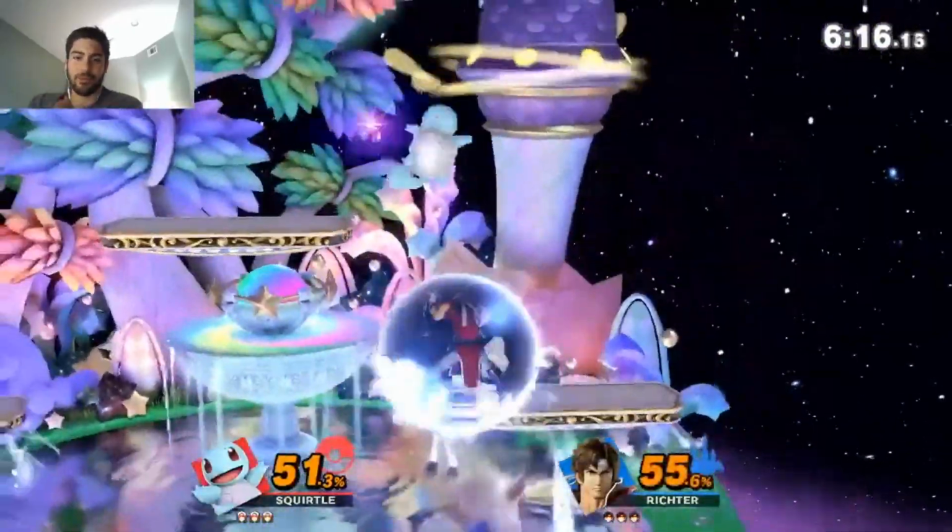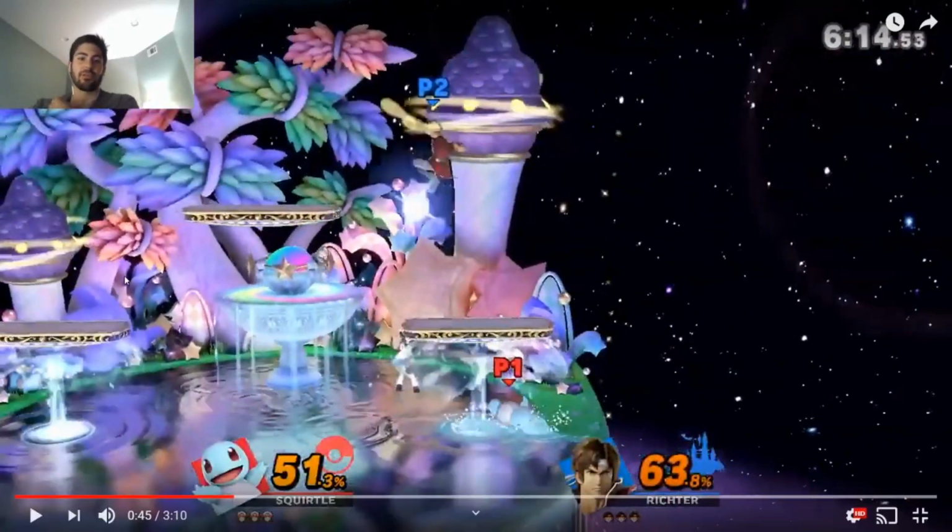See, that down air was unsafe. If you know Richter's going to down air, he's going in this direction, you just have to space yourself right in front of him. And I tell everybody this when I give them advice: if I say don't do options X, Y, or Z, it doesn't mean never do them. It just means mix it up.